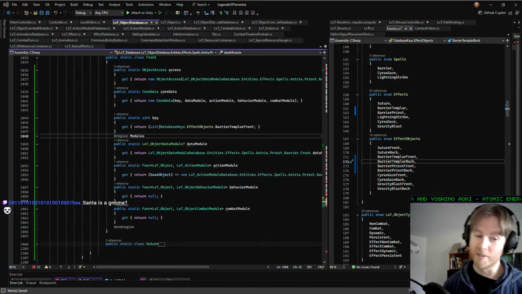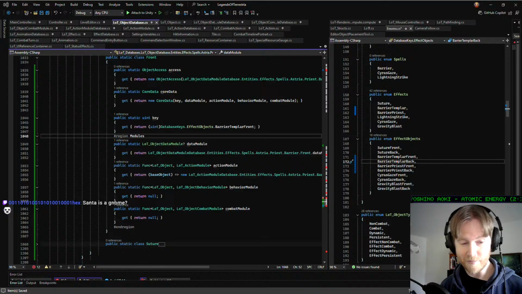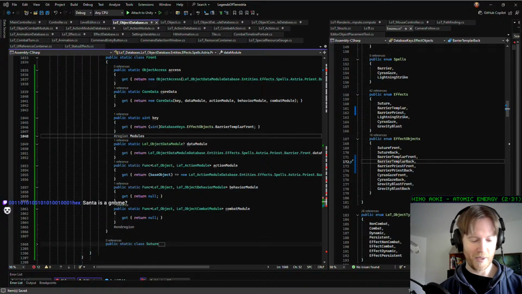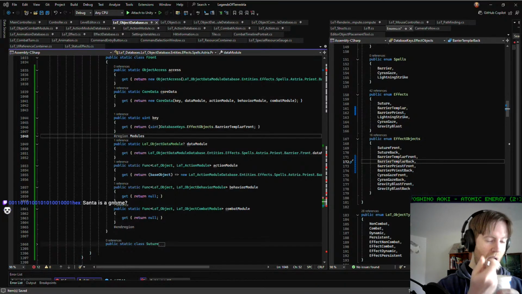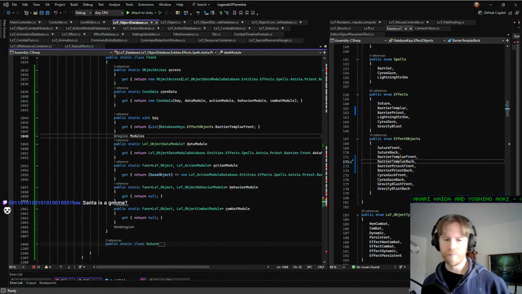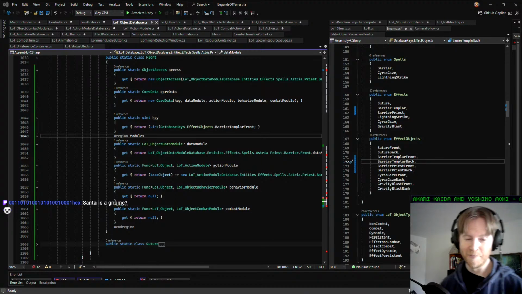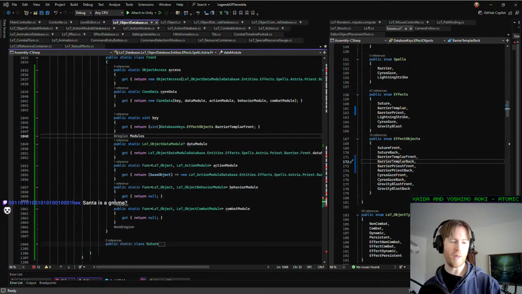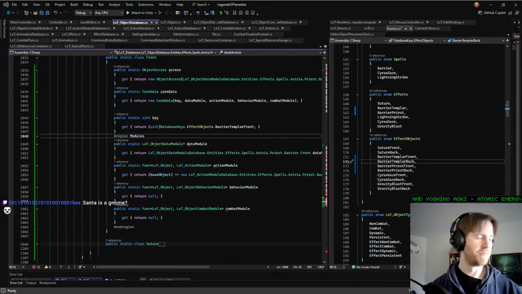Santa is a gnome? Santa is a gnome, yeah. We use the same word for him as for gnomes. Tomte.